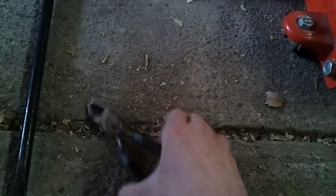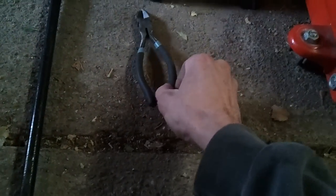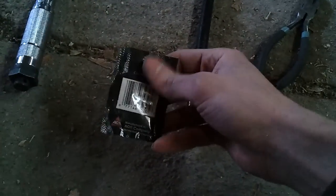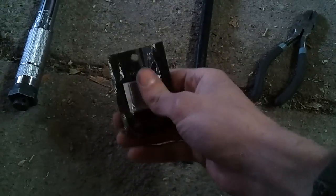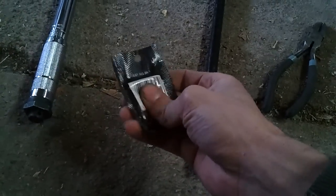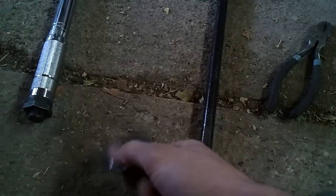Dykes, or angle cutters — however you want to call them — for the brake clips, and I'll show you what those are. And anti-seize. Now, this is just an example — I'm not going to be using anti-seize. Some people like to. If you're going to use it, use very little, just a little drop on the wheel studs. I've heard stories of it actually making the lug nuts come loose because it's too much lubrication, so I won't be using it.